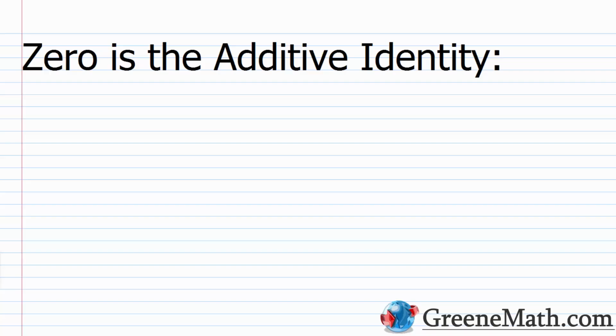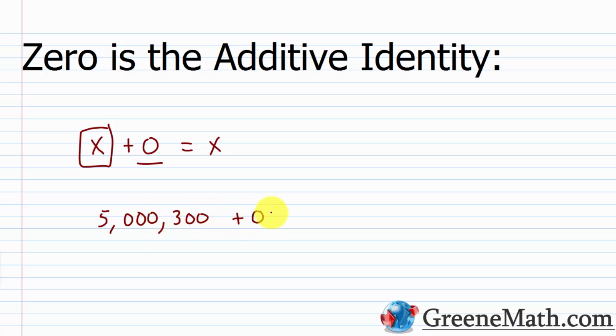Now, you might think this is very obvious, but when we're solving equations, a lot of times we end up saying x plus 0 equals what, and students get confused. X plus 0 just equals x, right? Adding 0 does not change the value of this no matter what x represents. It's just like if I had 5,300,000 and I added 0, what's the result? It's just 5,300,000. Adding 0 to something does not change it. That's why it's known as the additive identity.